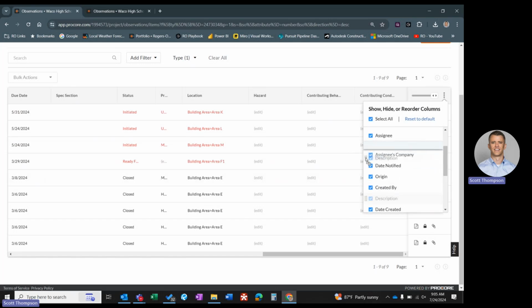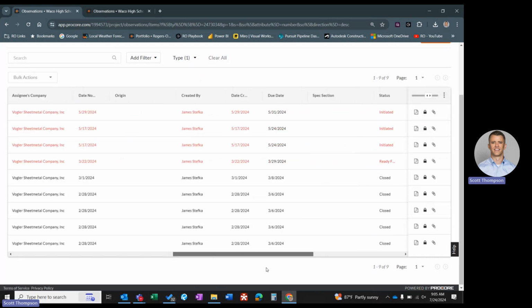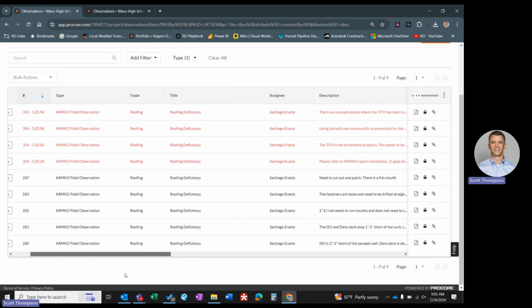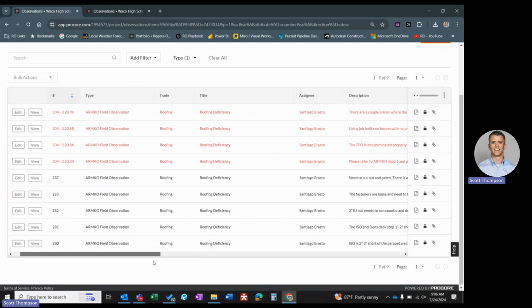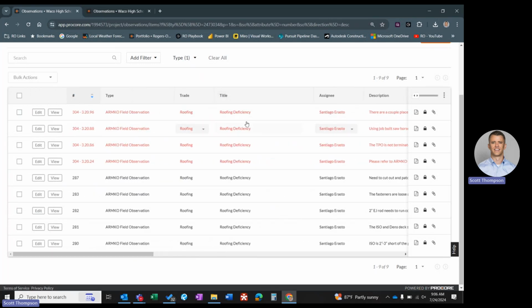It's a cool little feature that's good to know. I'll click these three dots, and now I've brought description over to the left, so it's just easier to see. This is the real specific details of the observation. And like I said, the type and then the title, that's the general information of what the observation is regarding to begin with.